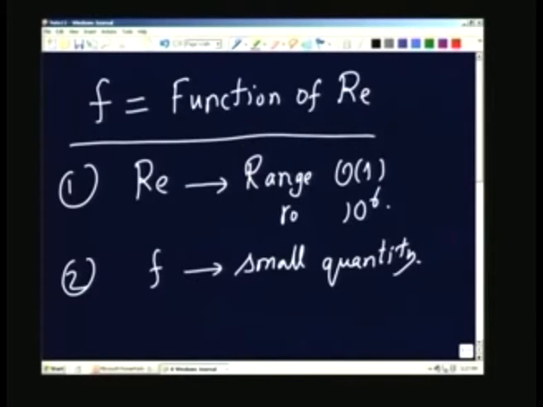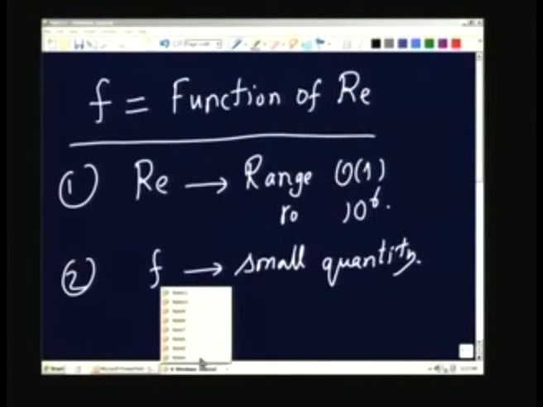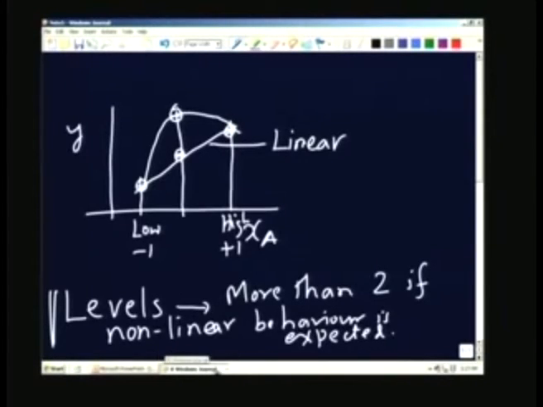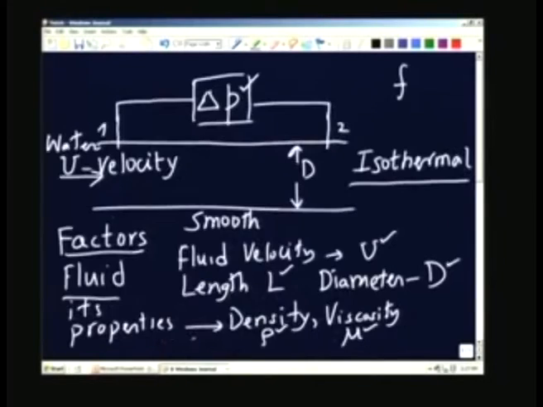Okay. So, if the range of the particular variable is very large, as in this case, it means that it may be difficult to cover the entire range by using a single fluid or single diameter and so on. So, that is where the experimental design has to concentrate. Let us just briefly explain that. I will go back to the first slide, where I introduced the idea of flow inside a tube.